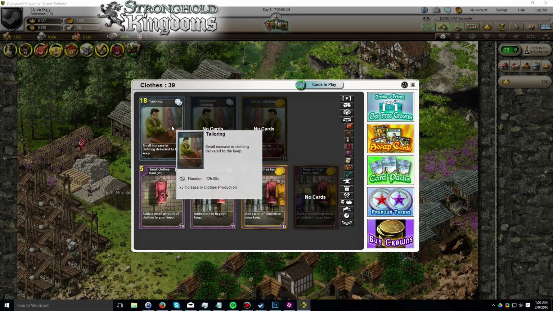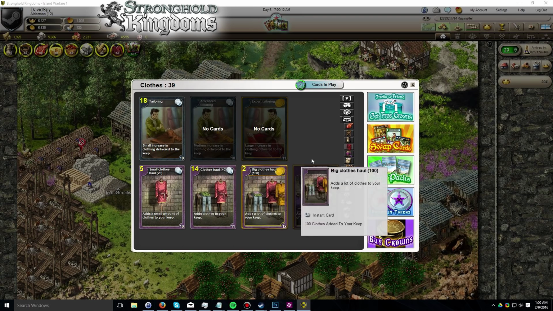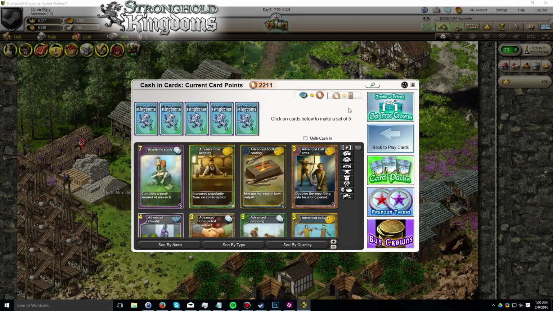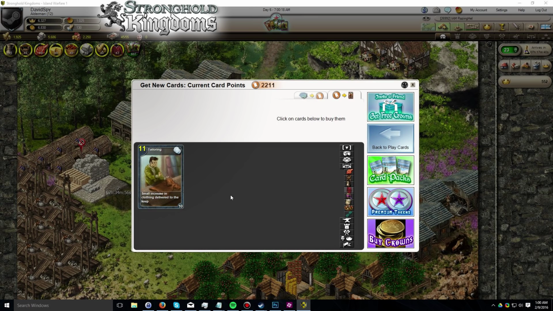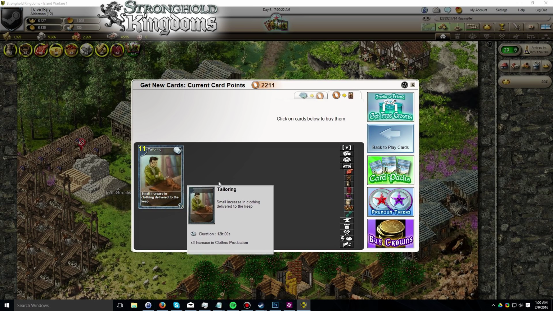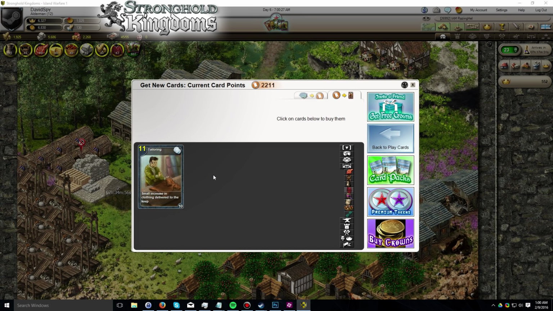I was going to get back to why I only played 1 advanced tailoring card. And the answer to this is really quite simple. You can't buy it. The only available tailoring card for you to purchase is the first tailoring card, and that is simply the ×3 bonus, which is going to make things a lot cheaper for us, but it's also reducing my productivity.